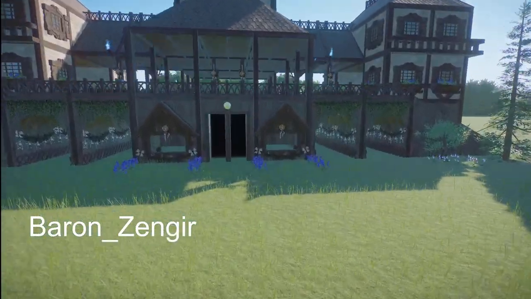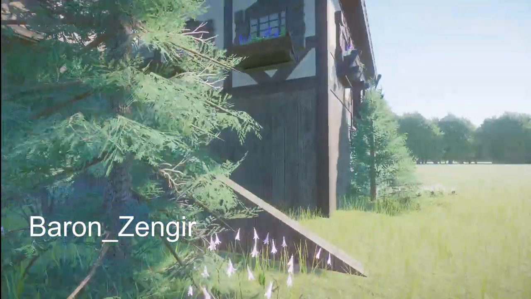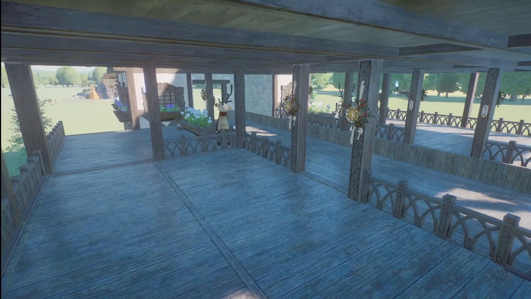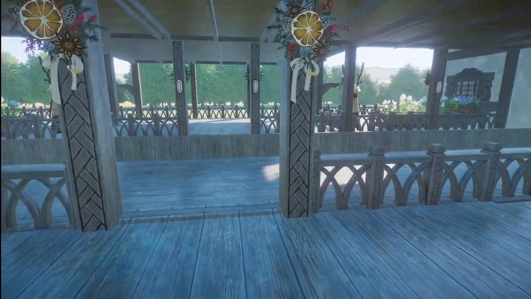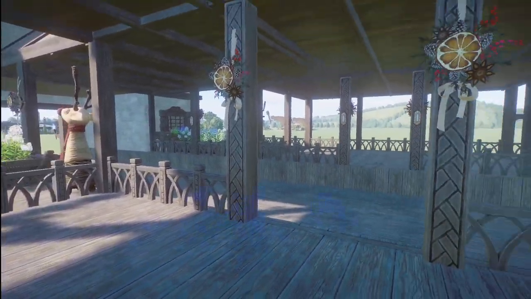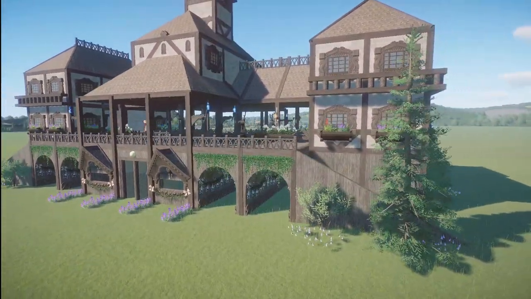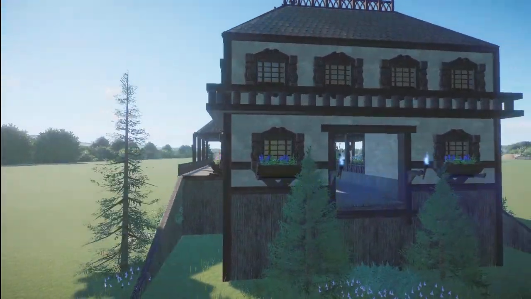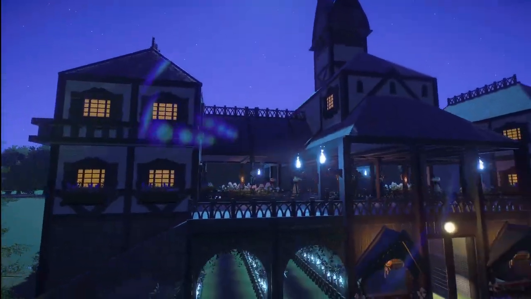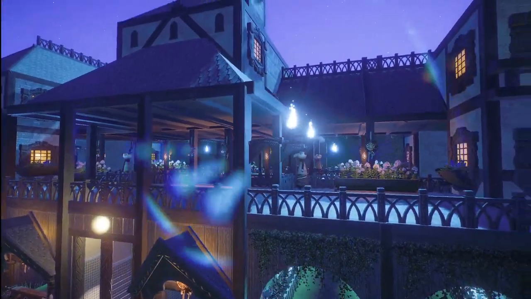Baron Zimger has made us an Arctic train station. You can bring this into your zoo for right around $27,000. Very, very nice train station you've built here. Thank you so much for sharing this with us on the Steam community.